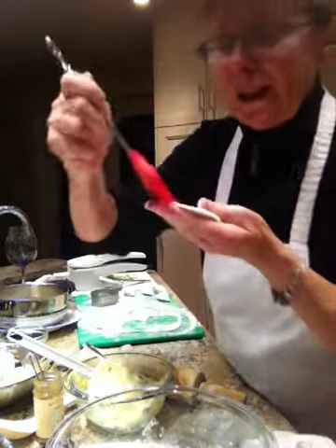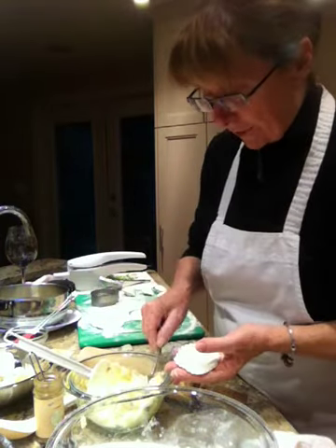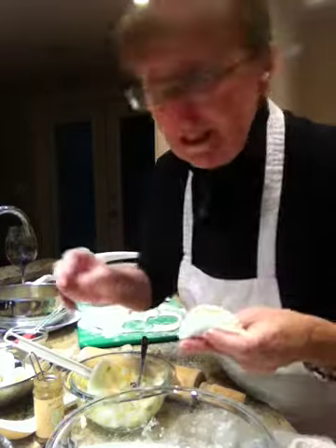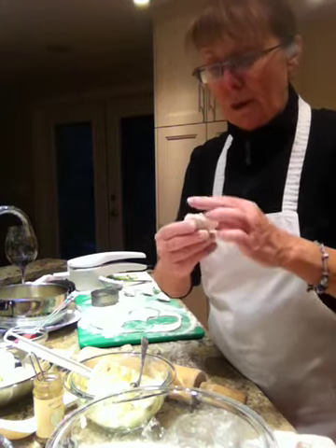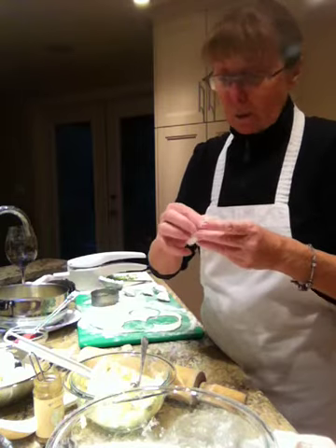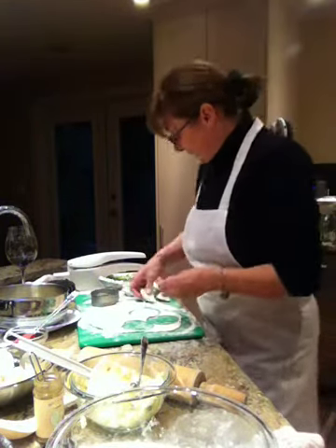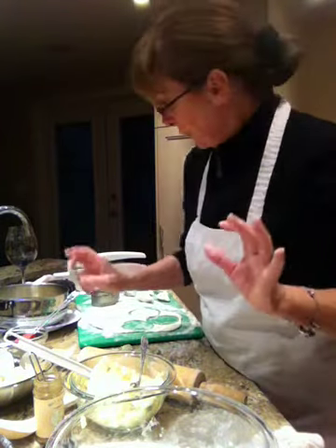This is called a pastry brush. Let's talk about food safe just for two seconds. Our job as cooks is to make sure that we feed people and they don't become sick from our food — that's the whole point. So we have to keep our food out of the danger zone. That means that wherever possible our food has to be kept at the right temperature. The minute we finish with what we're doing, we need to either cook these or get them into the cooler so they're at the right temperature. We've got to keep our food out of the danger zone.